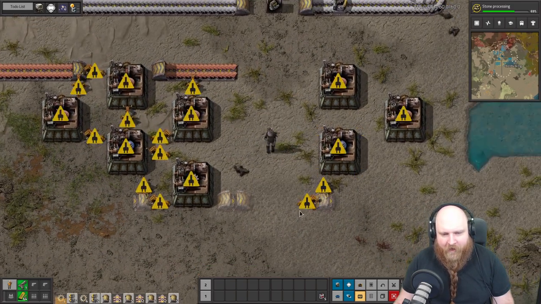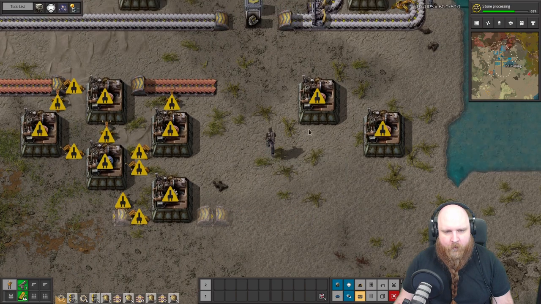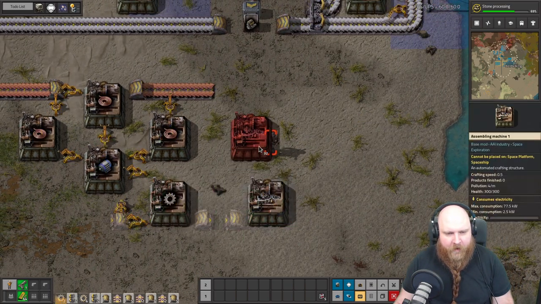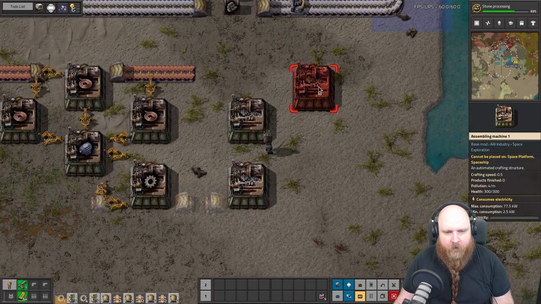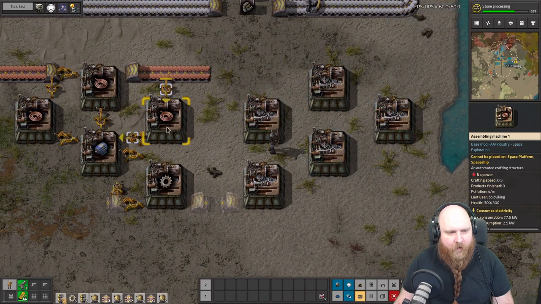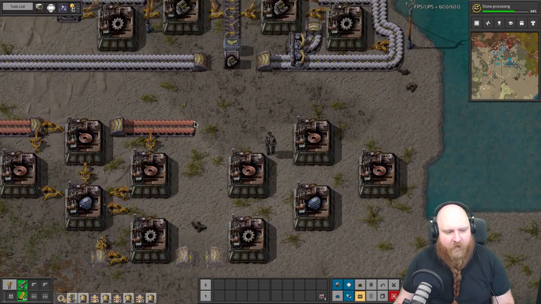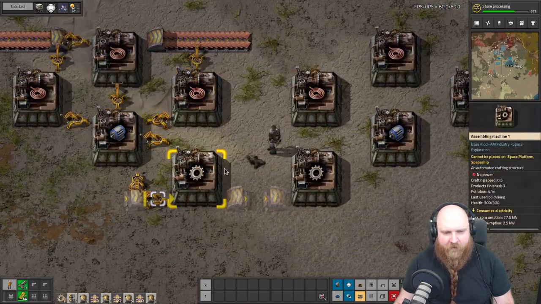Sorry, I'm going to pick it up again once more. Then I want this to be over there, and then you over there, you over there. Paste, paste, paste. There we go. We're making some splitters in the pockets, that's fine.